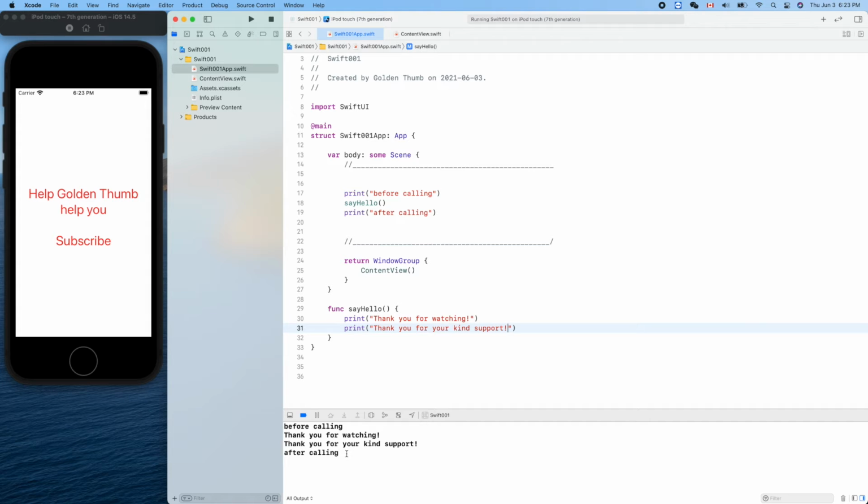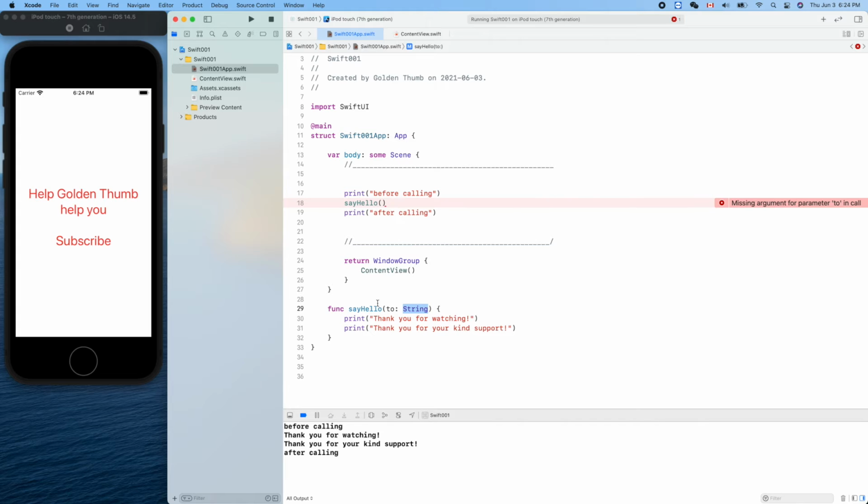Okay, that's great. Now let's move on to introduce the parameters here. Let's say we'll say hello to somebody, a string. So here is the parameter, and here is the data type of that: colon, data type. So we want to say something to somebody.